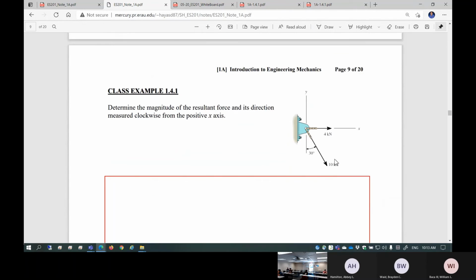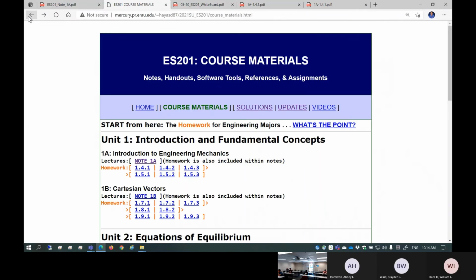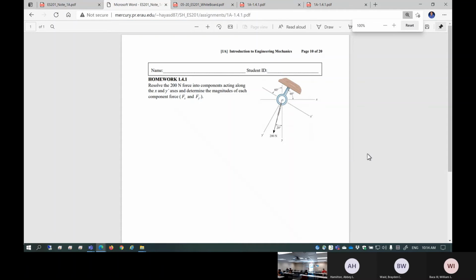Now, if you hit the class example 141, I'm going to do it now. Once I complete this class example in class, this homework assignment is automatically assigned to you. You just go ahead and do it immediately after this class. But this is your own solution. You just keep it for yourself. Don't turn it in as it is. When I announce the homework due date, this is what you need to be doing. You go back to your home page, download this worksheet. This is a worksheet PDF. You can download it to a digital device or print it out again. This is the second time printing, of course.